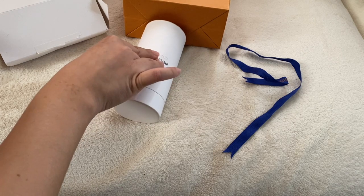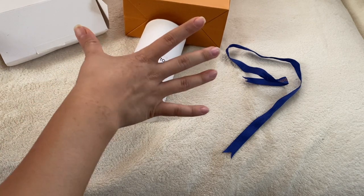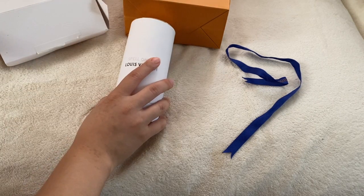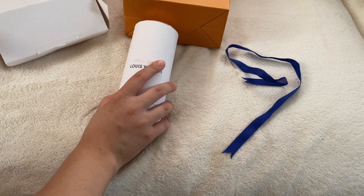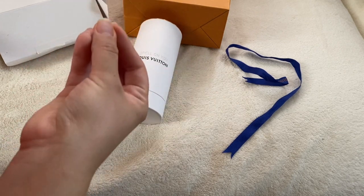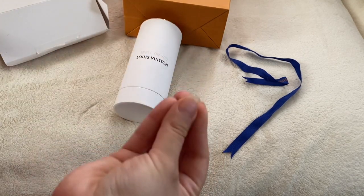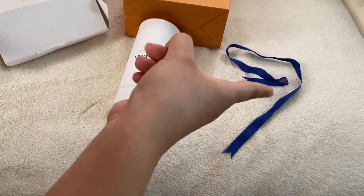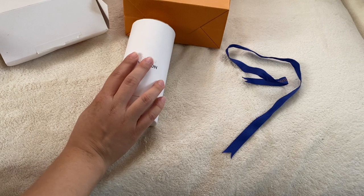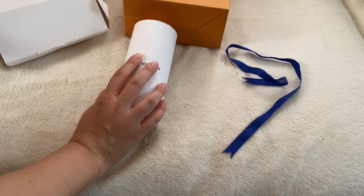The SA actually showed me one — I didn't get the name — but it had like chocolate. It was chocolate with orange or something like that, and it was actually pretty good. It was actually like something different, not something that you often smell. So I mean, if I wouldn't have gotten this one, I would probably have gotten the other one. It was pretty nice, but I honestly don't remember the name of it.